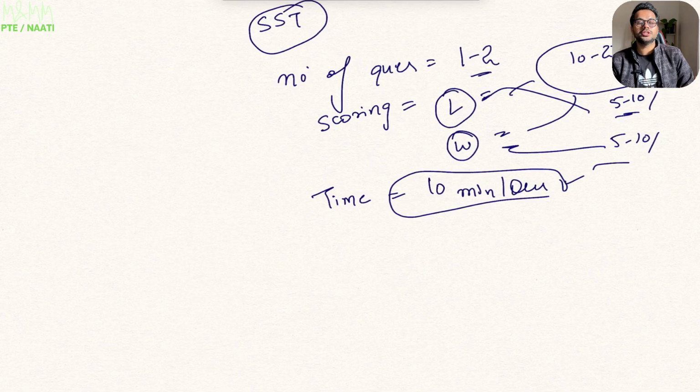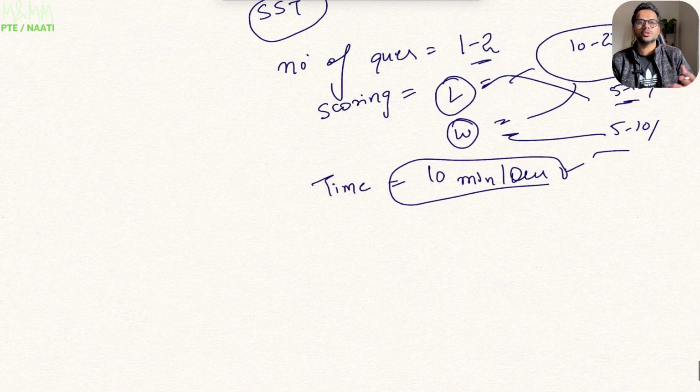In terms of the answering time, that would be 10 minutes per question. So if you get one question, you are given 10 minutes. If you get two questions, you are given 20 minutes. But the time from one question will not be added towards the other one. So please keep in mind, if you save any time from one question, it doesn't mean you would be having extra time towards the next question. It's still a separate 10 minutes for each of the questions.